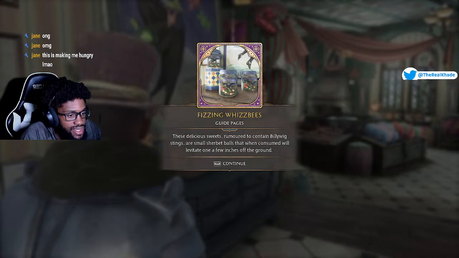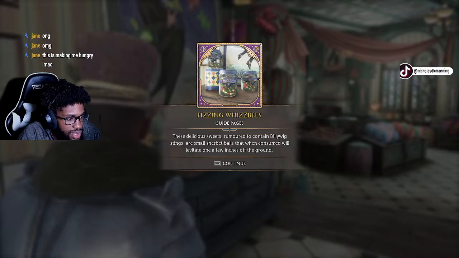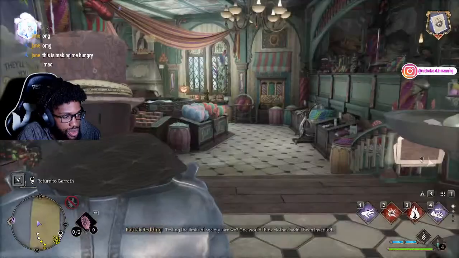Oh, Fizzing Wisbies. These delicious sweets, rumored to contain billywig stings, are small sherbet balls that, when consumed, will levitate one a few inches off the ground.